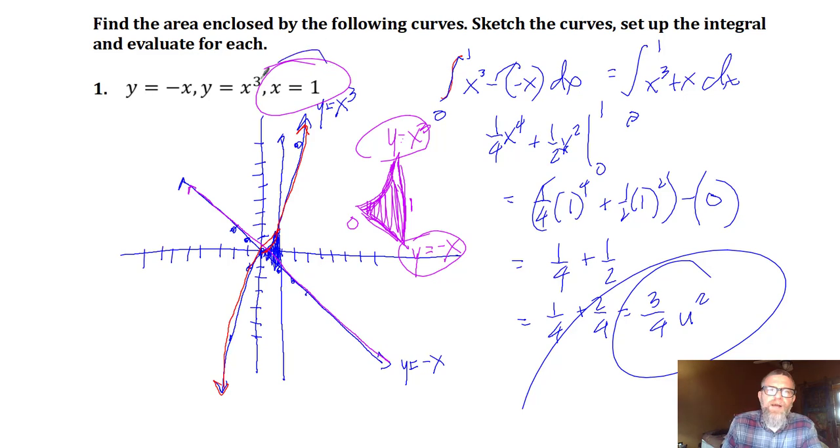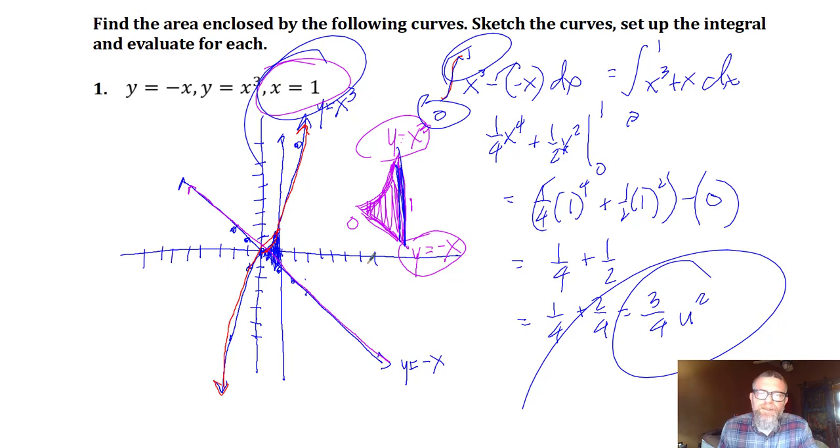Okay. So this last one right here, even though it's a function that we're looking at, it just defines the interval. There's your x equals 1 right there. That just shows us where we're going to integrate, our limits of integration with respect to the x-axis. Okay, let's look at another one.